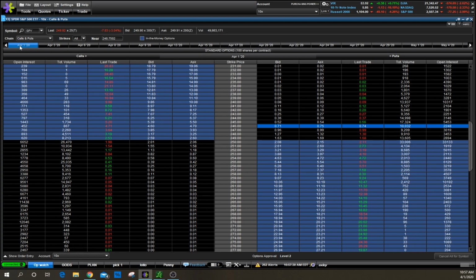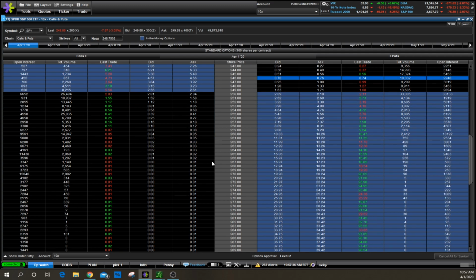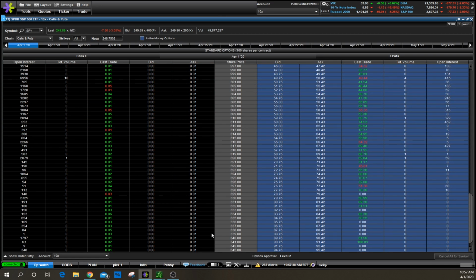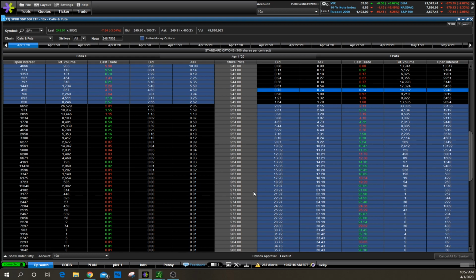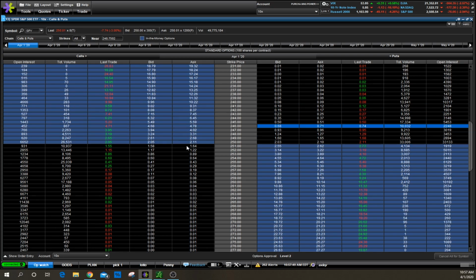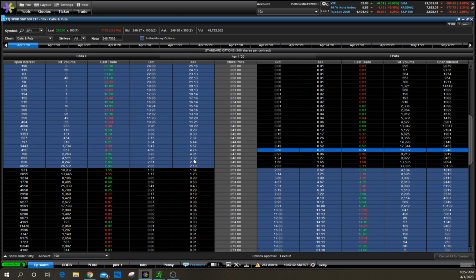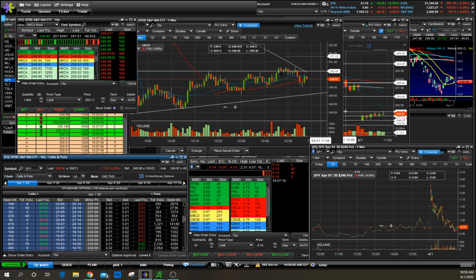I've been watching April 1st contracts. These expire today, meaning any of these can expire worthless. These are already going to expire worthless unless the market spikes to 329, which it very not. That's why they're a penny. The market doesn't think that the market's going this high. Whereas as you get closer, there's potential for the market to go this high, so they get a little bit more value. And this blue shade means that they're in the money. It means SPY is above 249. Now it's above 250. And that's why they're going for $2. But come end of day, these could be a lot cheaper because of time depreciation and where the stock is actually at. It's really confusing.